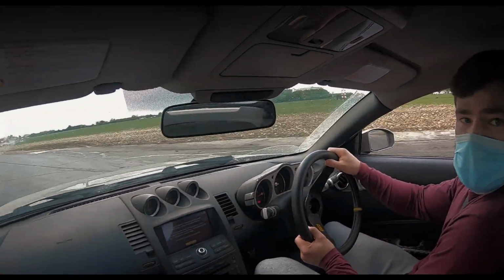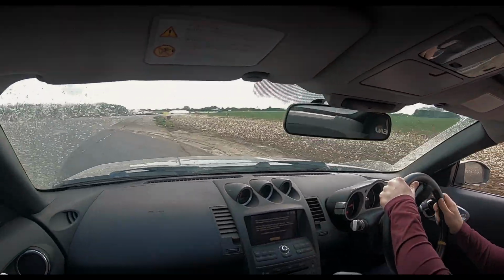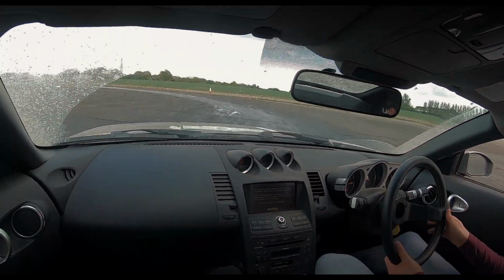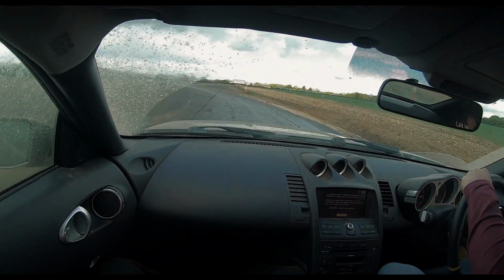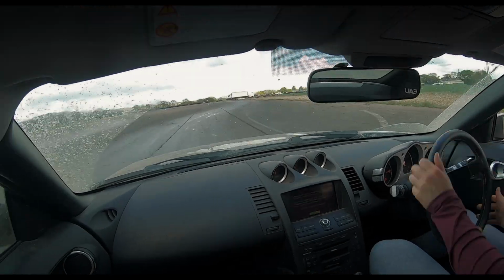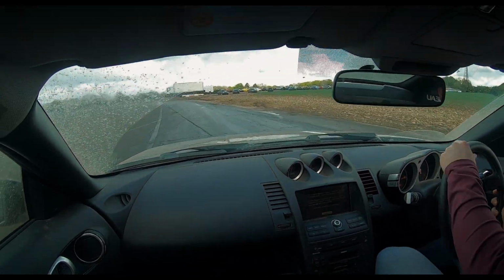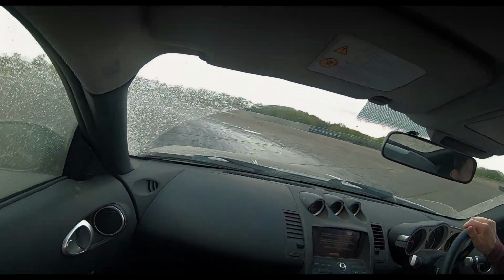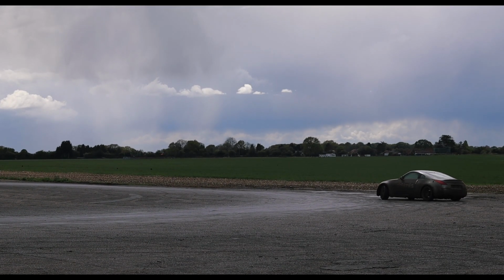Moving so quickly and so much, you kind of then let off, wait for it to try and straighten up things and get back into the power. So now turn up power. There we go. I don't know if it was the car, me improving, or the track drying out, but the 350 felt so much better to drive. I felt like more of the things I was trying to do were actually happening. It felt like I was maybe getting to grips with the feeling of going sideways.